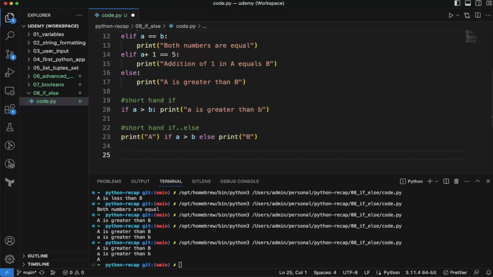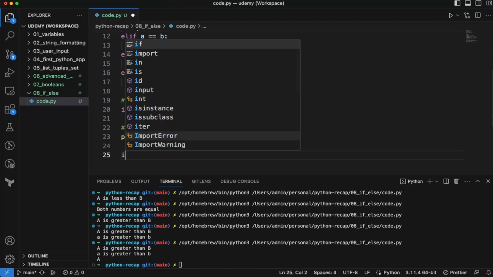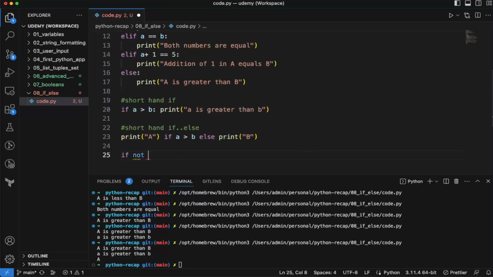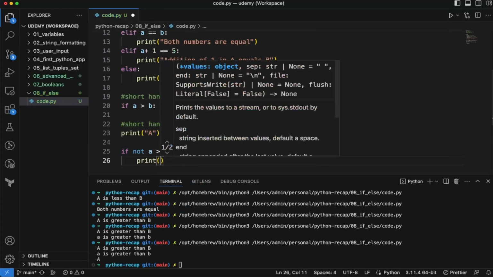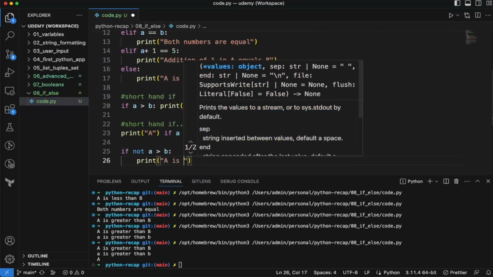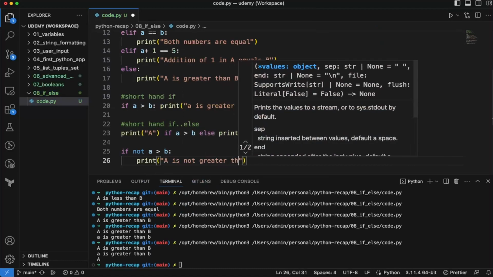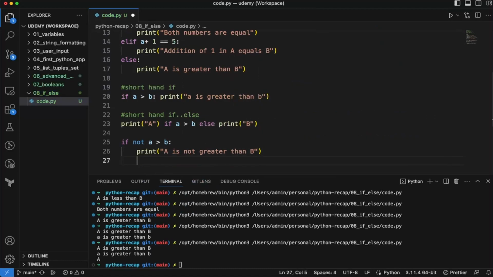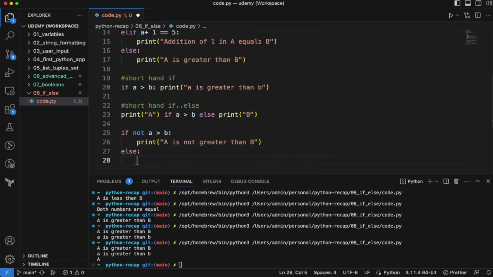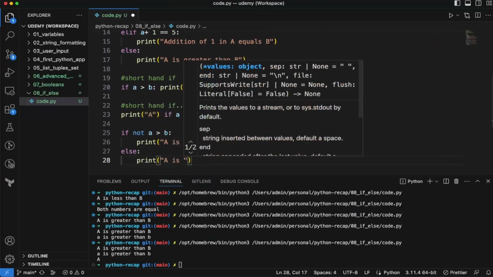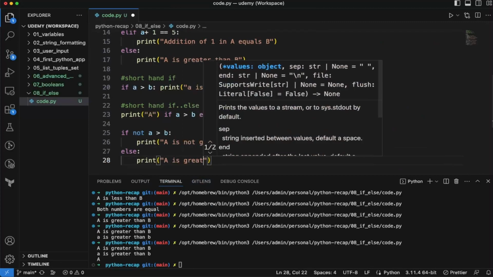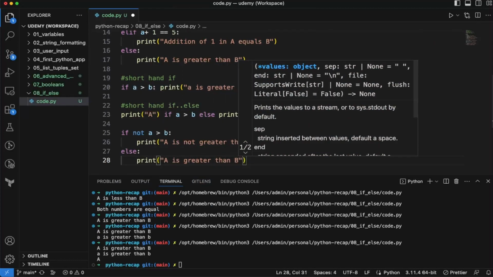We can also have not. Let's say if not a greater than b, then print a is not greater than b, and else print a is greater than b.